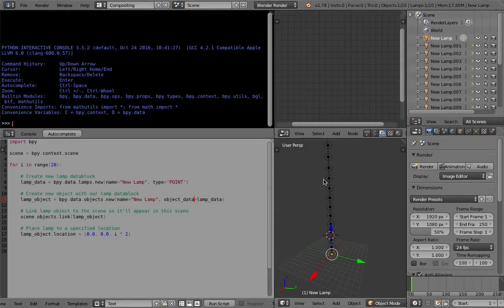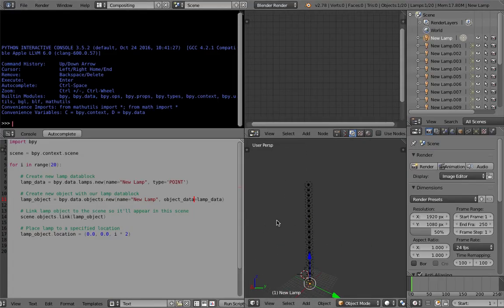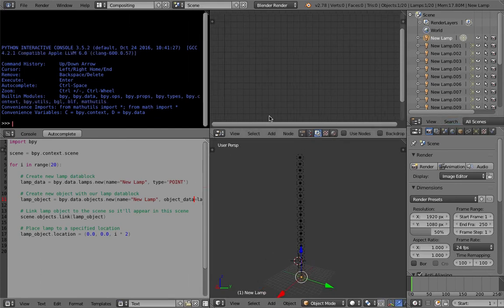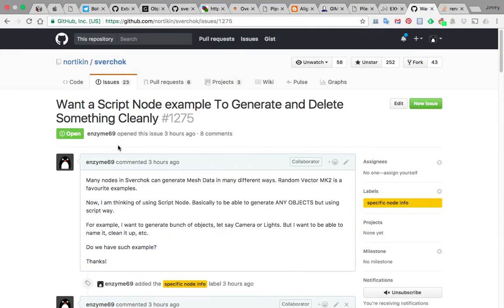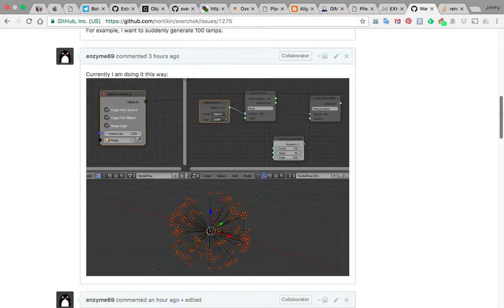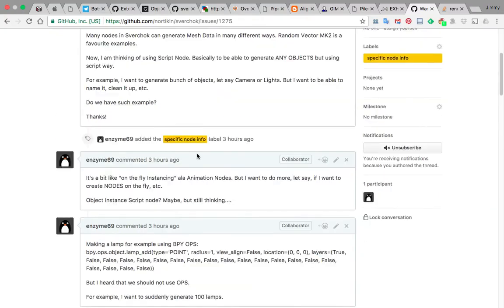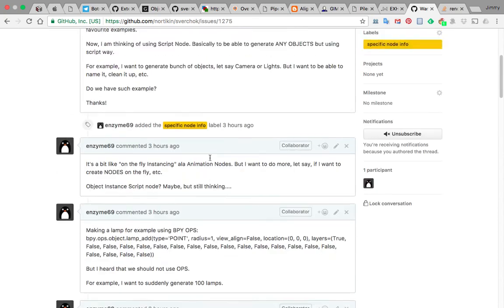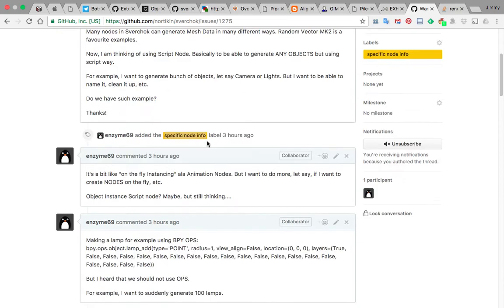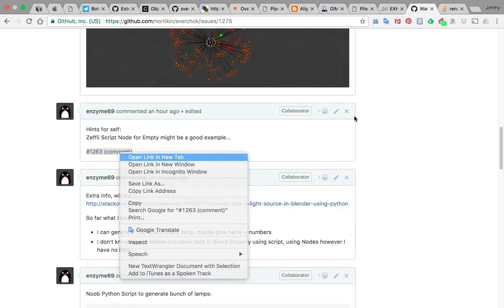We now know that we have the functions and that we are able to generate the lamps, and then maybe what we can do next is to use Sverchok just to arrange these lamps. That part is actually pretty easy, but we want to be able to do this inside Sverchok. Now, luckily, in Sverchok there are already many examples of script nodes that enable you to generate objects and remove them on the fly using nodes.